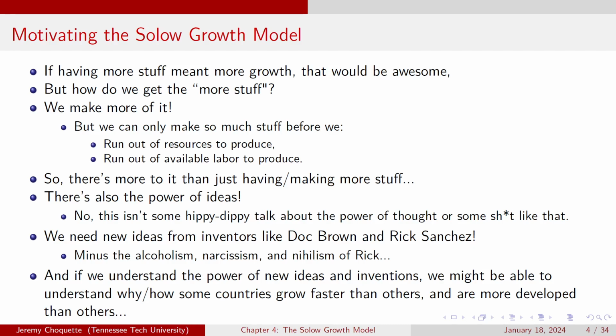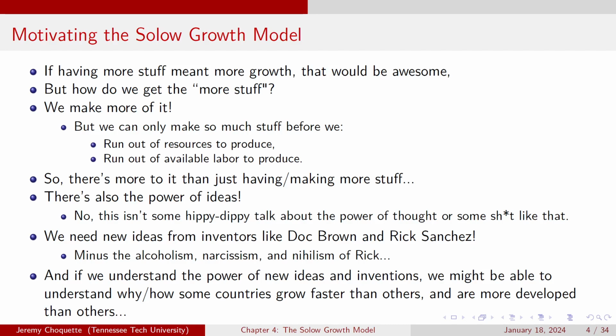There's also the power of ideas, man. And I'm not getting into that weird hippie stuff where it's hey man, it's the power of thought. And if you think about something enough, then you're going to make it happen because of sympathetic vibration in space and in time, man. I'm not getting into that. I'm getting into the ideas of people coming up with useful ideas that other people can use.